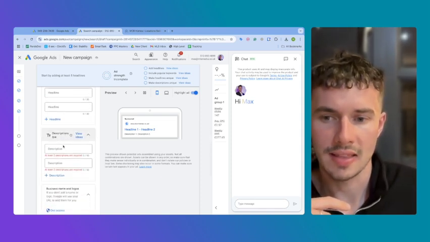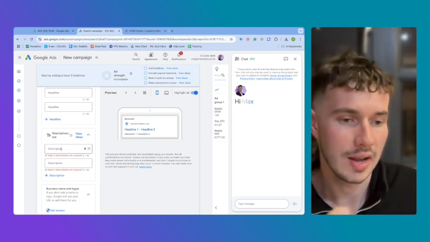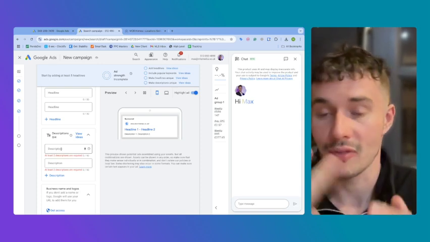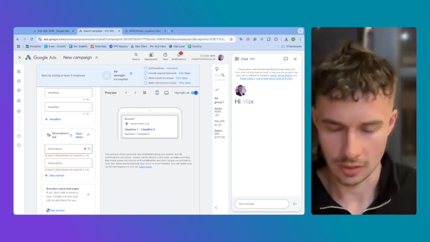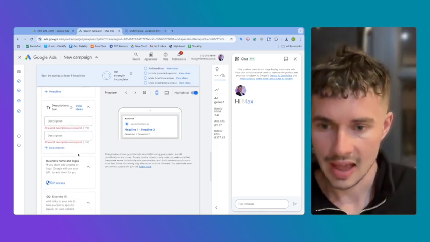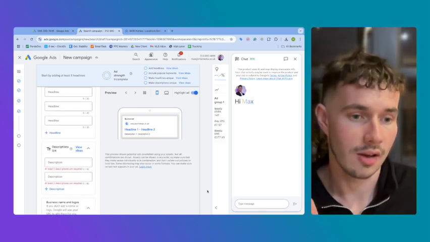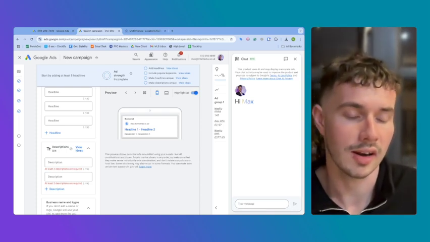What I would recommend is trying in the descriptions to include the price point, include how many bedrooms, and another thing that's important to get in there is the call to action. So I'm just going to pause this quickly and run through setting this up for this example and give you a few examples of what this will look like once it's finished.